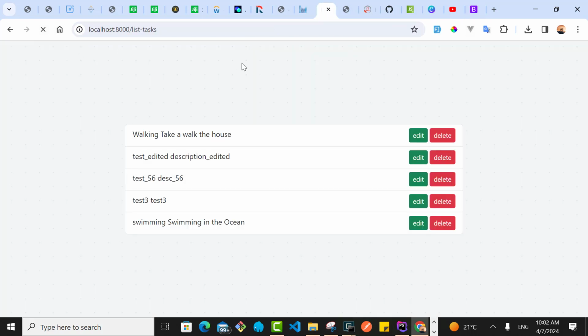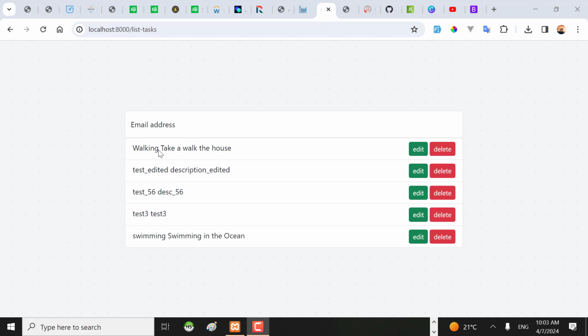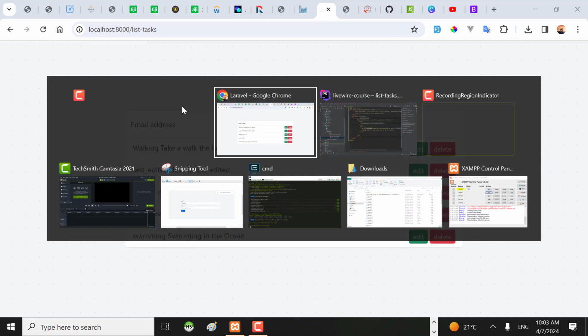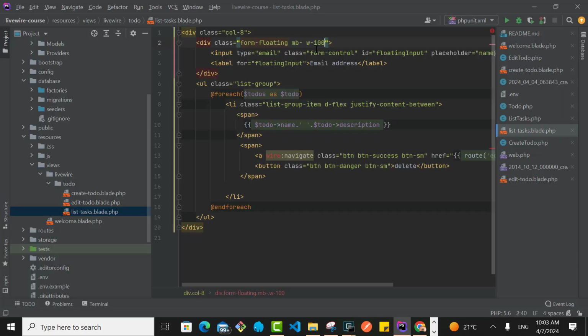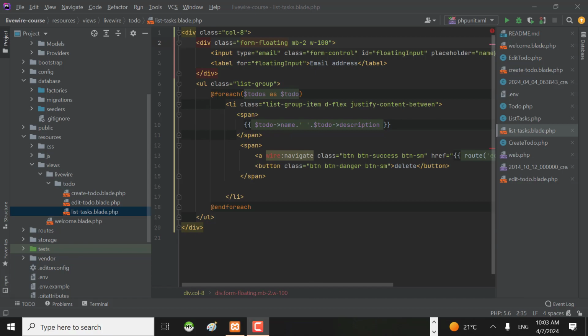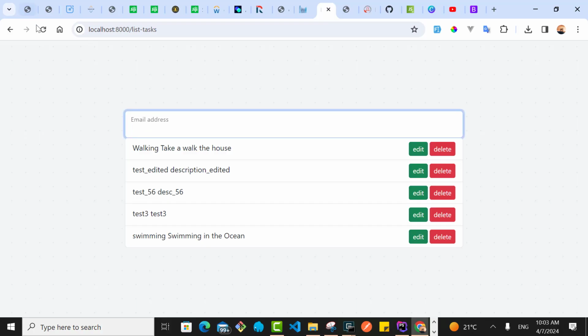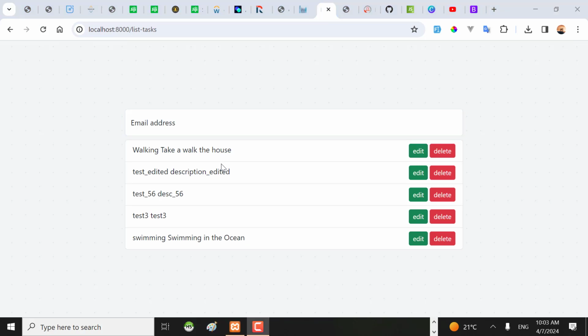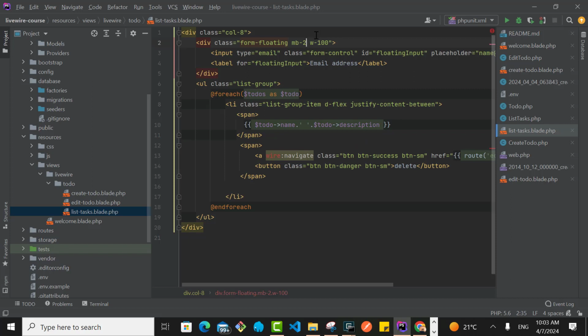Do a refresh here. So this is our input. It doesn't really look good here, so we need to place some margin. I removed margin bottom, it should be 2. Let's go back, do a small refresh here. So we have some margin here. Let's put maybe 4, I don't think 2 is okay.